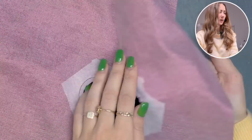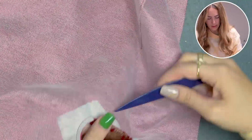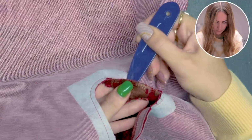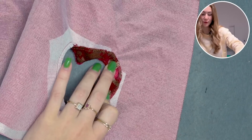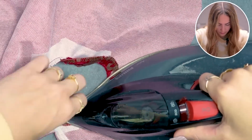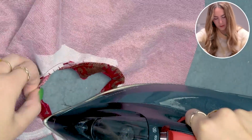Here at the tip, you're probably going to have to use some sort of tool like this right here, so that you can really get into the edge here and pop it out. And I'm going to press it, and I'm going to try to press the ditch of the seam to the wrong side of the fabric so that everything is going to look very neat from the right side.